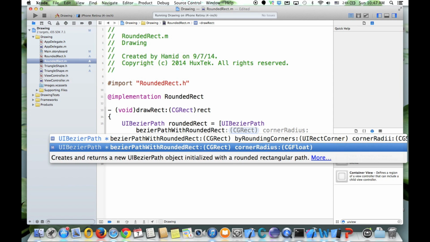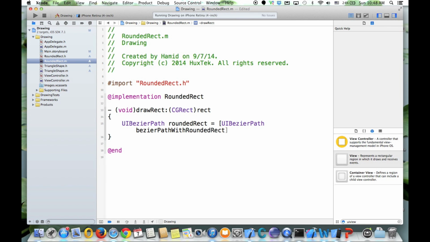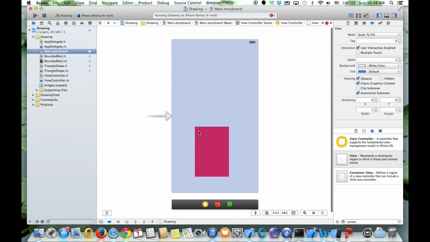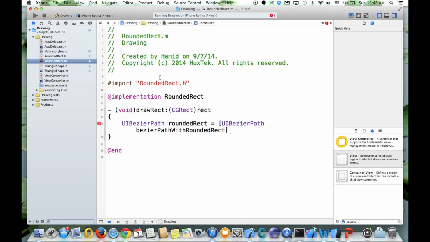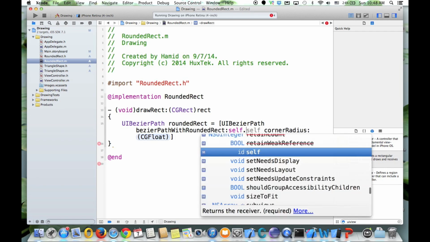You have to specify a rectangle. What rectangle do we want to have rounded? For us, we want the whole rectangle. How can we specify that? The bounds, the property that I told you about, which is called bounds. So instead of specifying a CGRect, our CGRect is our bounds, so self.bounds.